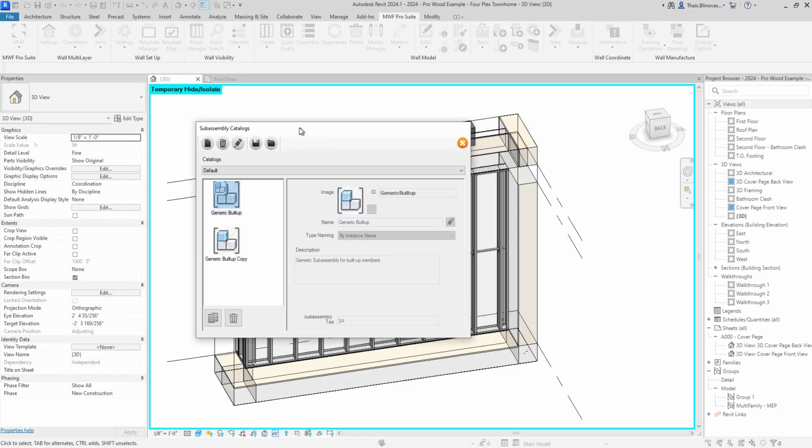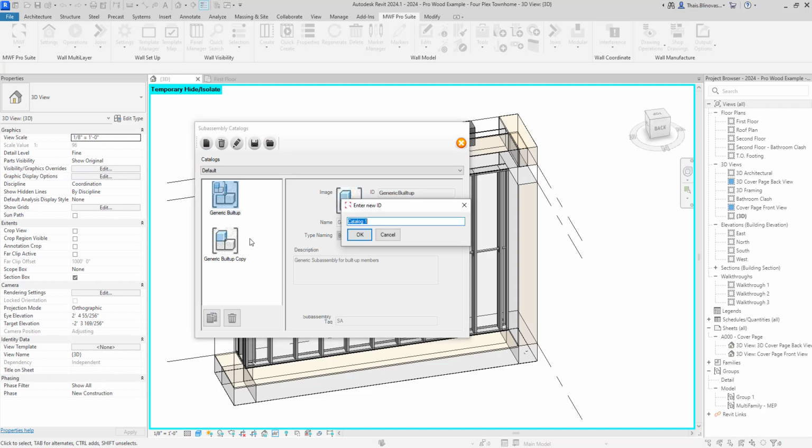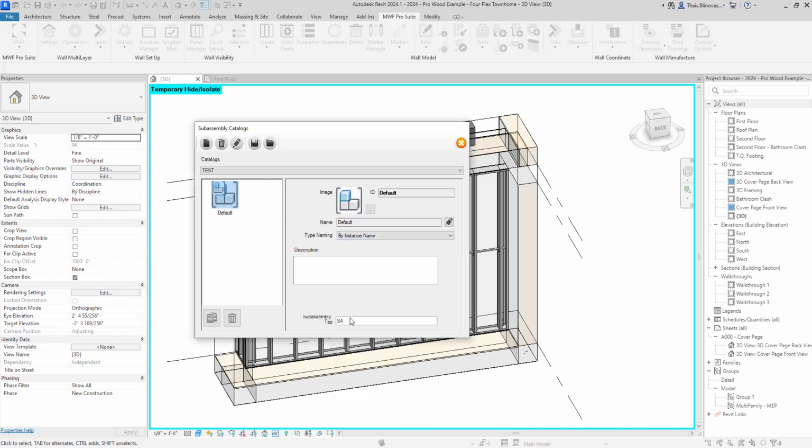So this is just for people who actually use these catalogs and they use subassemblies and they save those subassemblies into custom catalogs. If that's the case, we all know that you can go ahead and create new catalogs, but now you can actually also, let me say if I create a new one here, you can actually modify the tag for that particular catalog.